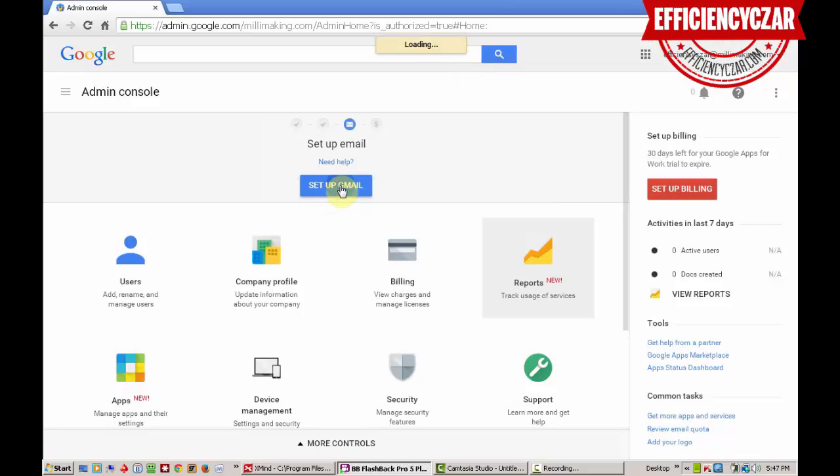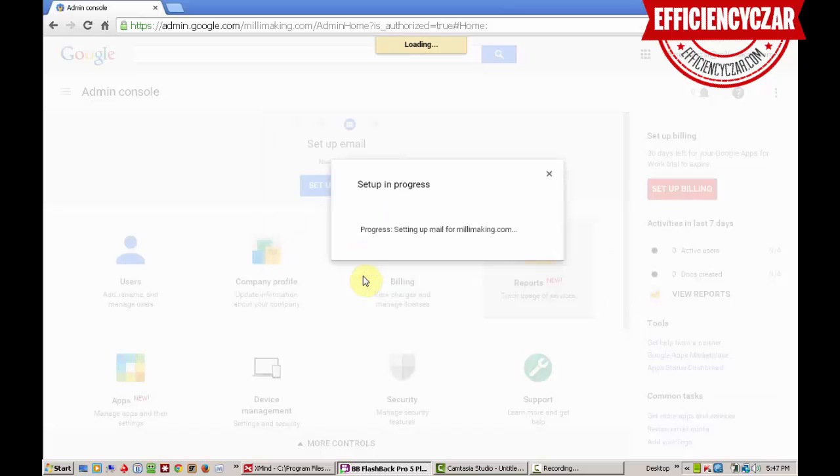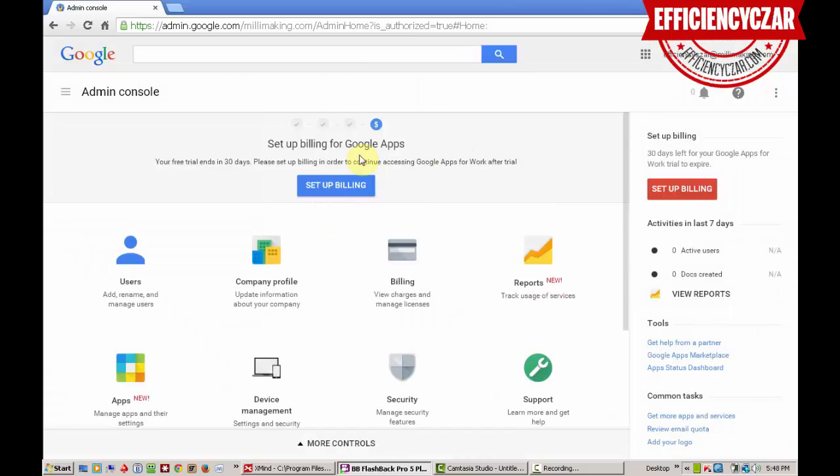And so now we're going to be setting up Gmail for that one person that we started creating this with, which is the efficiencies@millimaking.com. So here, we verified that we own the domain name. Now we need to have the mail route through Gmail, as opposed to going through a webmail application through GoDaddy. So this way you never need to log into GoDaddy's webmail. So just follow the instructions here. It's pretty straightforward. It's going to go in and change the MX records, and it's done it all for you. So anybody who's set up their own MX records to integrate with Google Apps will find this incredibly handy now.